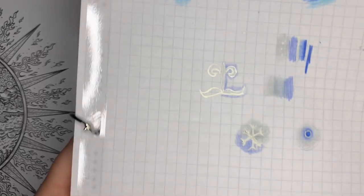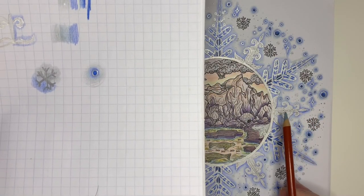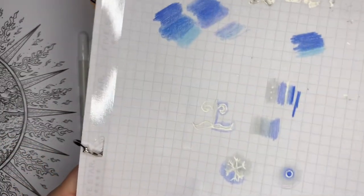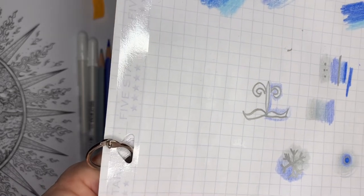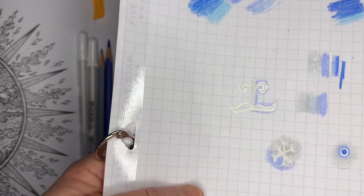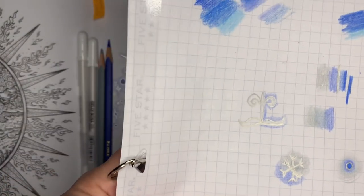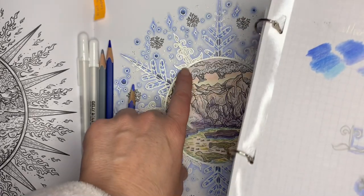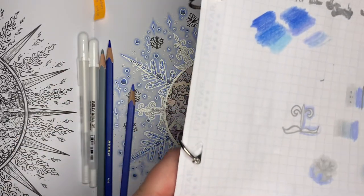So I've been playing a little bit with what I might like to do with the remaining points on the snowflake and the remaining snowflakes, and I'm not really sure. I may just make the snowflakes entirely silver, and I haven't filled in anything in the little points yet, so I need to still figure that out.